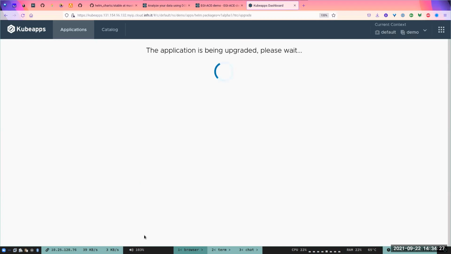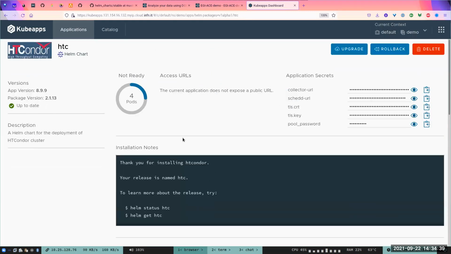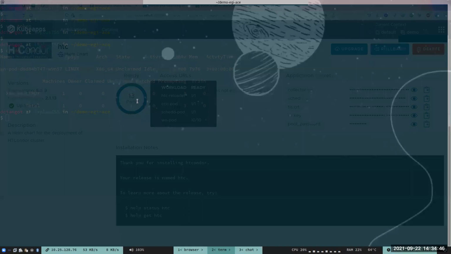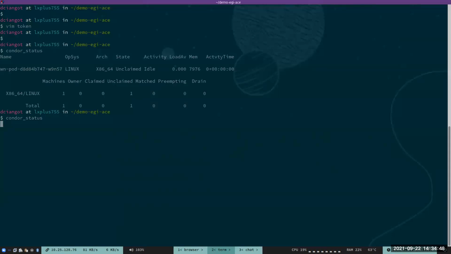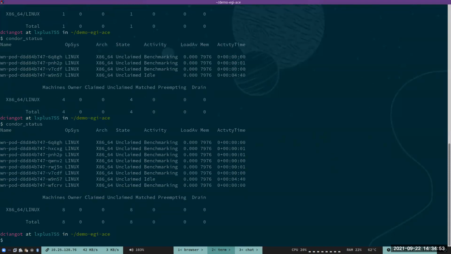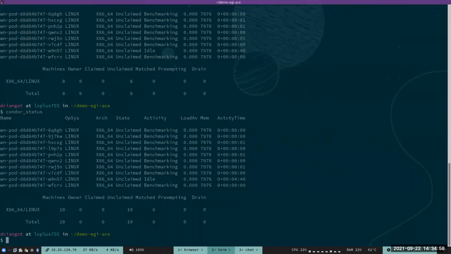I scale up the worker nodes, and now you will see that a new configuration will appear with worker nodes increasing, and not immediately, but in a while, I should be able to see my worker nodes increasing here. You see now there are 8, and now slowly it will grow till 10 worker nodes.